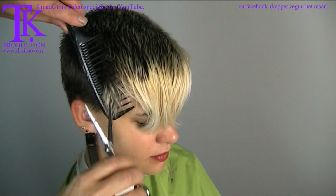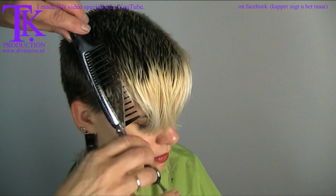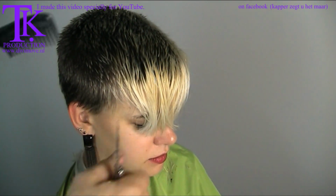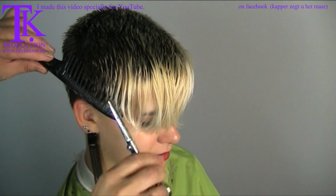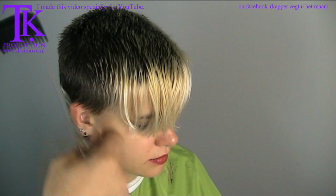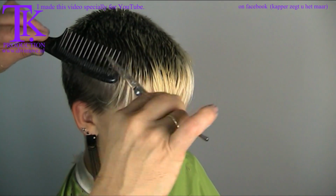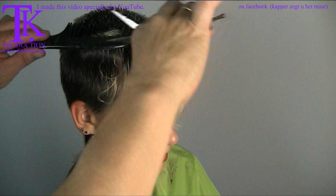Because I let the front a little bit longer, at the sides I leave the lines soft, so they connect to the longer part at the front and not get a hard line and a long layer at the front. Try to match the both to each other.